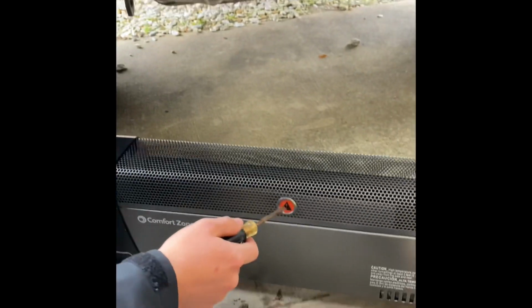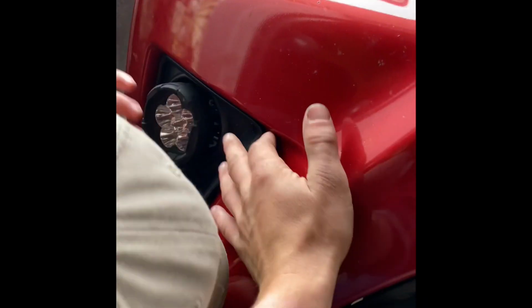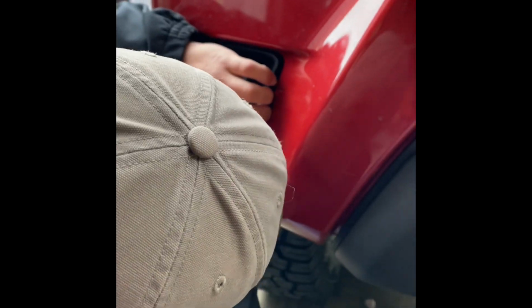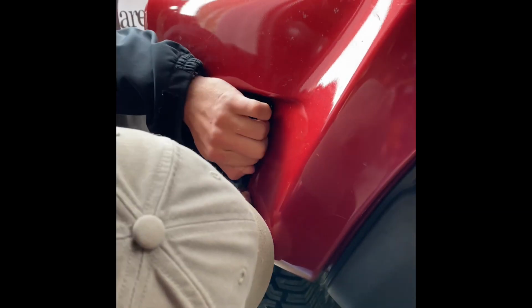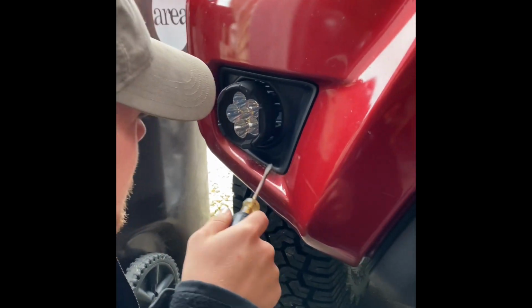Why is the caution light on? Don't look at it. We got to basically just delete this little plastic piece so we can get to the wiring. Originally, there were fog lights here, but we just deleted those bad boys.